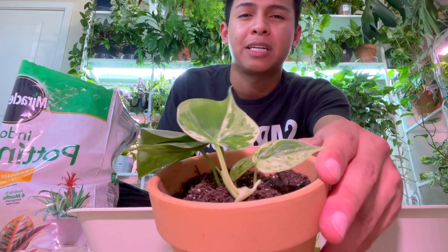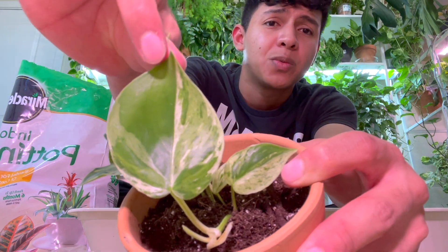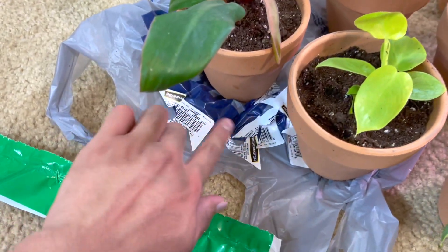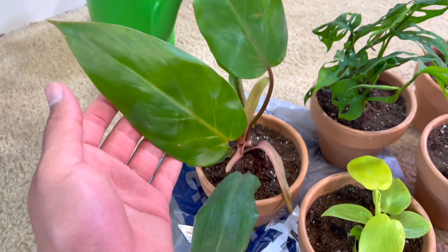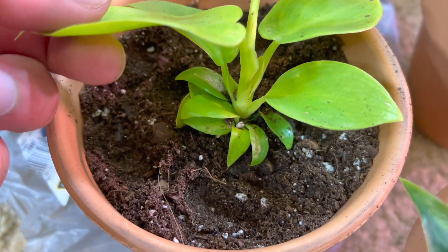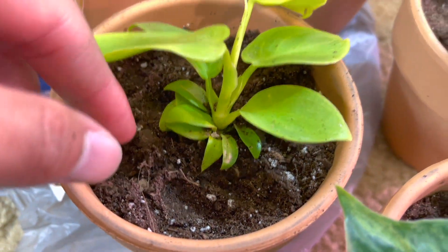Okay, so I've got this beautiful green heartleaf philodendron over here — I was talking about YouTube business with y'all. This is the newest leaf that I was talking about, so pretty! I'm going to give you guys a different perspective and some close-ups. Ignore the mess, but here are the stickers from the bottoms of the pots, and that's the bag of soil. Here's the beautiful Red Imperial philodendron and the Gold Violin — the Gold Violin is a little flimsy but the roots will settle into the soil.